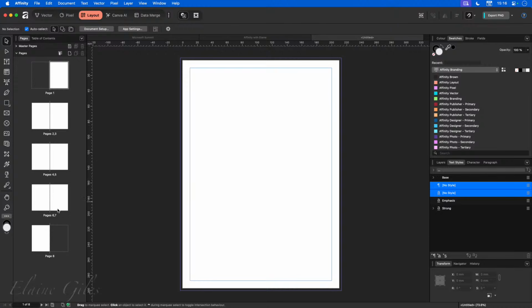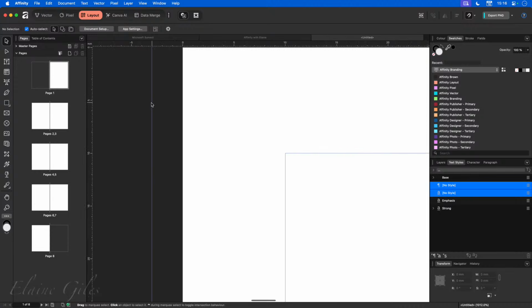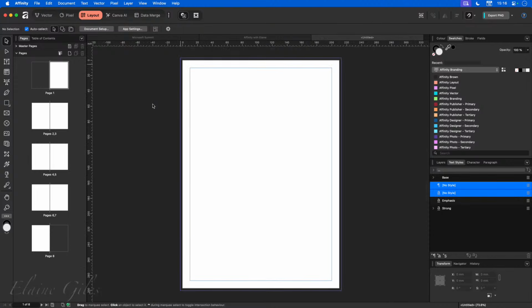Right, we now have the 8 pages. They are A4. The blue line that you see is representing your margin. This purplish line, let's zoom in, this purplish line is showing you your bleed. So that's what you have there. I'm using Command and 0. That would be Control and 0 on Windows to zoom out to see the entire page. Now, some of the other elements that you would need to create at this point, or settings you would need to change.